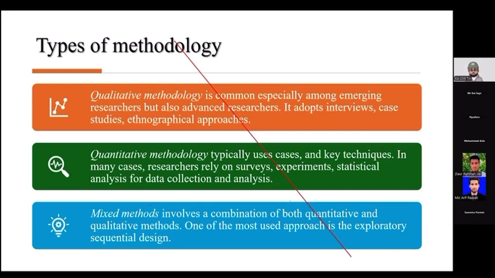But in reality, if you're just an emerging researcher, doing studies that are very much quantitative is not very easy. That's the truth. So that's one of the obstacles you're likely to face if you try to publish, especially in high quality journals and forums. But as I've said, if you just study quantitative methodology, it's something that is manageable. Mostly it includes things like using surveys, experiments, and statistical analysis.